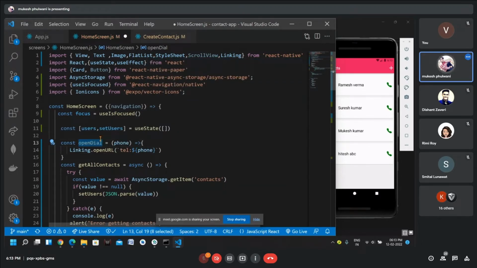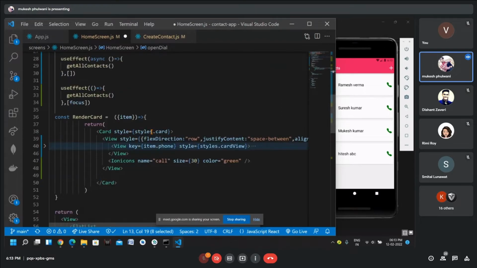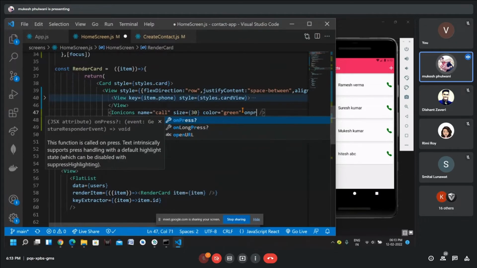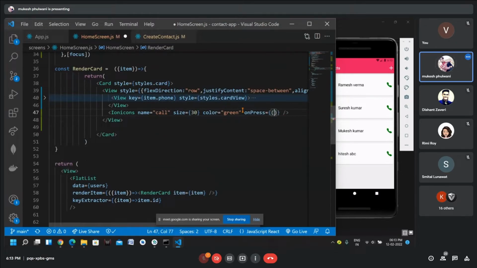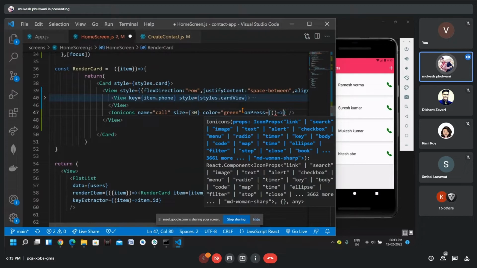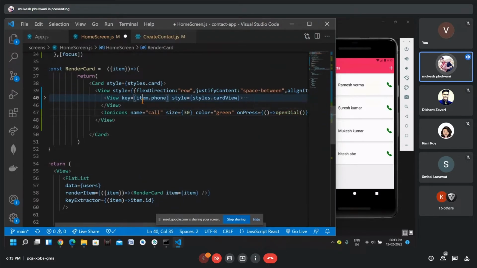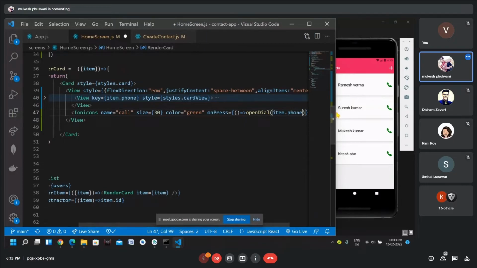And now I can Control C, and here add onPress, and on press I'll call the function openDial. Here I'll pass the phone number. So I have access to the phone number, right? item.phone. So I'll copy this and pass item.phone here, like so.